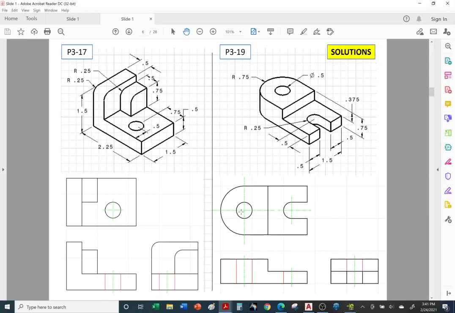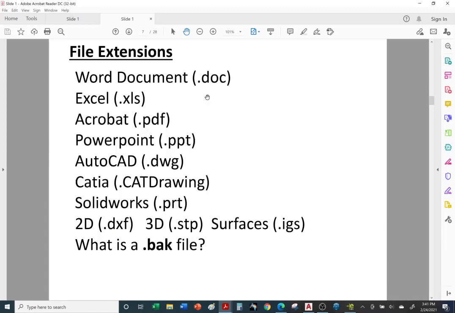You're going to have a week and a half before we move on to the next chapter. Actually, it'll be chapter 3, part 2, so that'll be a different class session. And again, there's no due date, so don't feel pressure to complete all 15 problems in one sitting. All right, so before we go to AutoCAD, let's talk about file extensions.